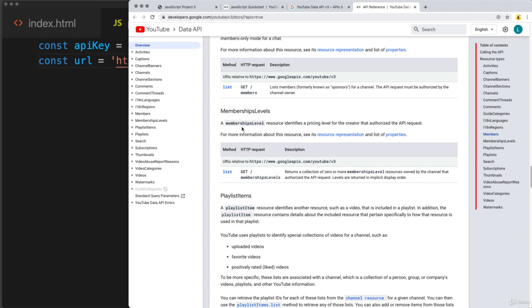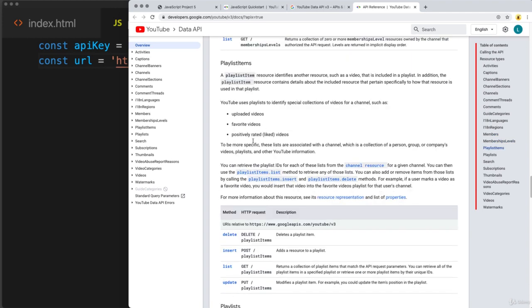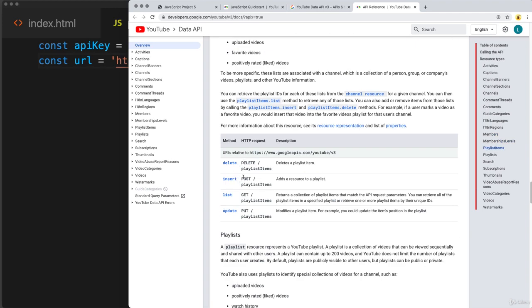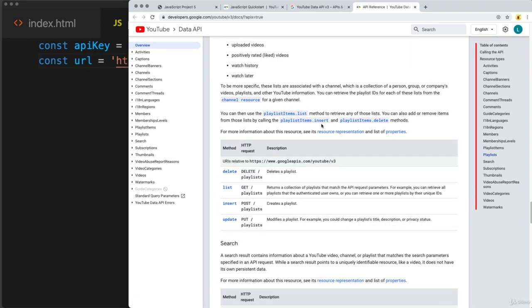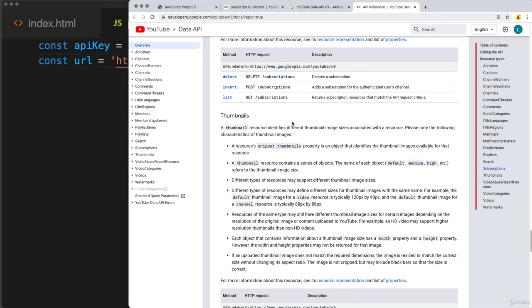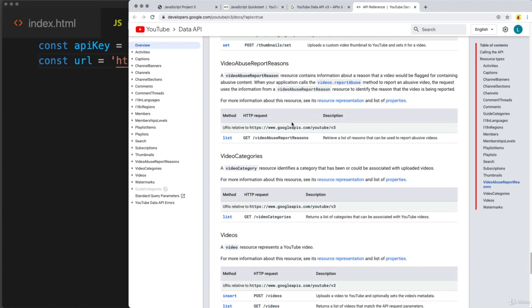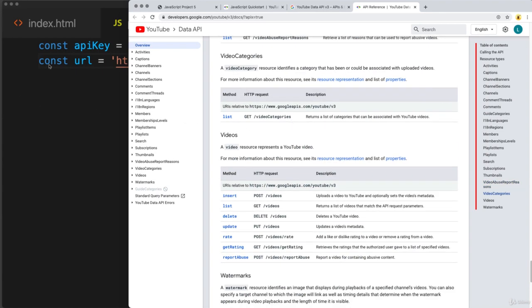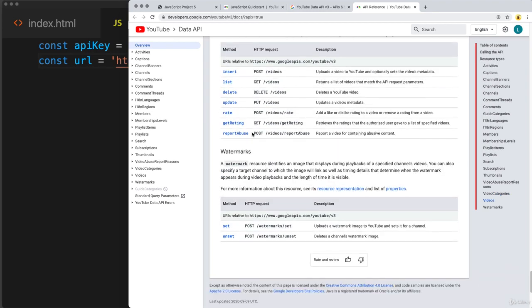Now typically with JavaScript, because this is front-end code, you're not going to be manipulating your YouTube channel, because this API key in the code is going to be sitting on the client side. So basically that's going to mean that it's easy to retrieve within the source code of the application. So you've got to be mindful of that once you're sharing this information, it is going to be available within the source code.